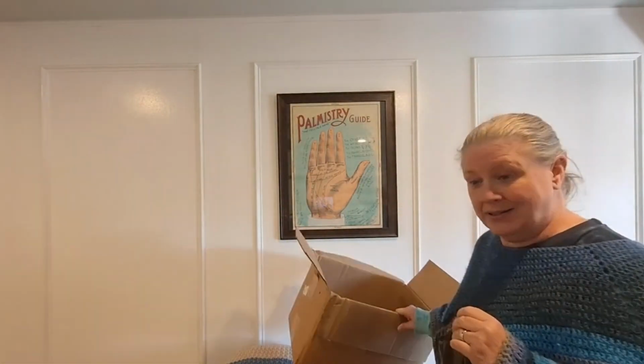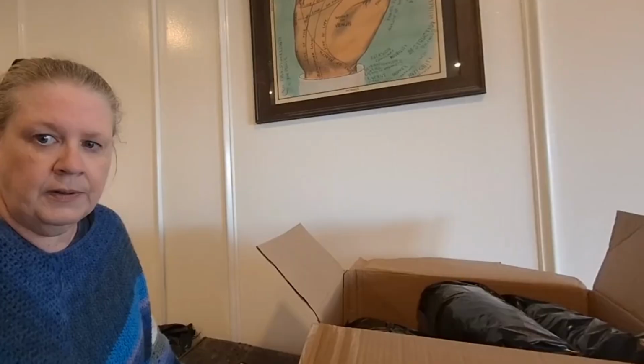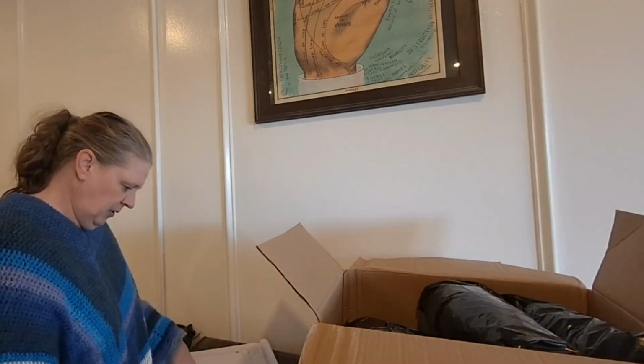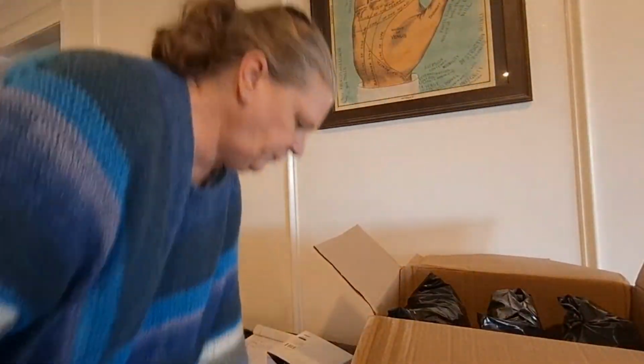Let's see if I can get these packaged up. I think I might have to put them in the box, but I feel more comfortable putting them in a bag, even if I end up putting them all in the box, right? It might end up being cheaper to mail them individually, but I'm not sure. So I'm gonna just have to weigh both of them and find out. All right, let's weigh them and see where we're at on this. I'm gonna write it down and then weigh each one, and we'll see what to do here. Let's go ahead and put them all in together and see if that makes a difference on the shipping. All right, that was a lot. Now I'm going to go over to Pirate Ship and see which way is going to be cheaper to send these. I'll let you know.